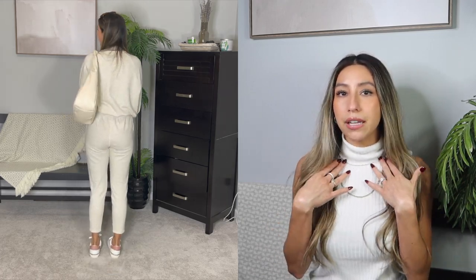First I want to talk about this Universal Thread sweatshirt and sweatpants set. It is the cutest, most comfy outfit — you need this for fall. These are comfy and cozy, and if you are into cozy loungewear like I am, these will be right up your alley. The sweatshirt comes in a crew neck type of fit with a fitted line around the neck area, and it comes in four separate colors along with the matching bottoms. I love the sweatshirt — it's nice and cozy. I love the cropped fit and how it tapers around the wrist and along the waistline.